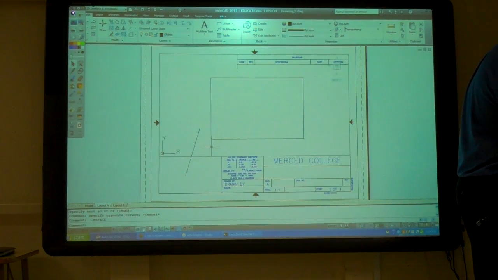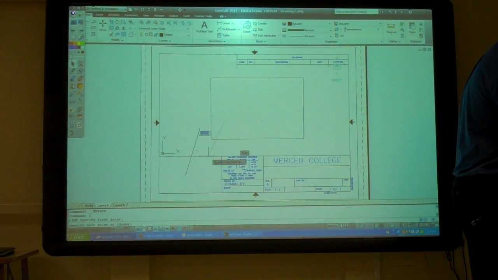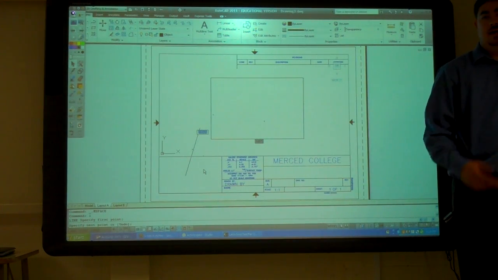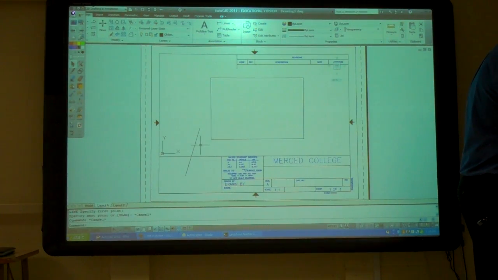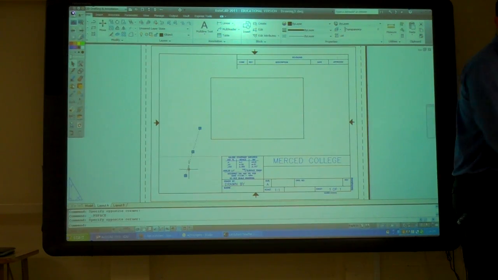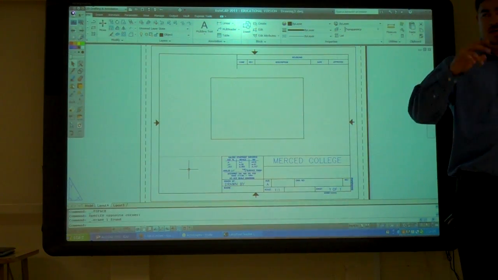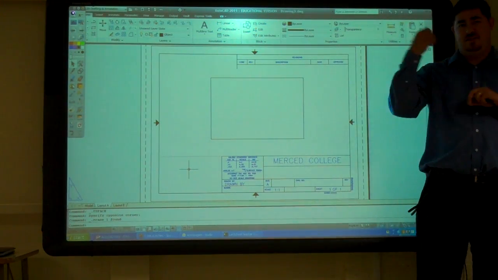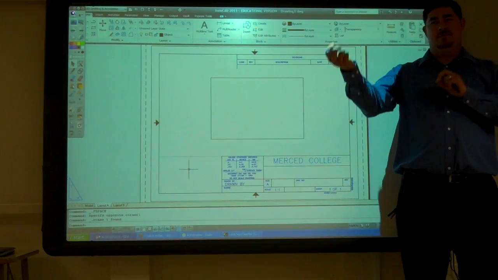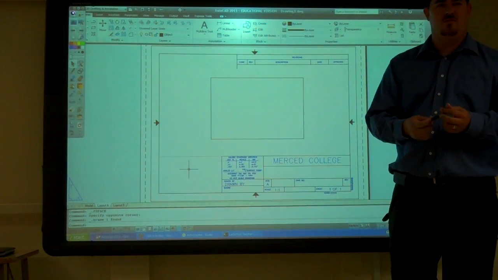If I'm in model space, as soon as I go past the viewport, it turns back into an arrow, so I can't keep drawing. That's one other easy way to tell. If you're in here and you can't pick that line, go out to paper space and then you can probably pick it. Or if you're in paper space and you can't pick a line, go to model space. That's a usual thing that happens. People draw it in the wrong place, and then they can't pick it, and you wonder why not.